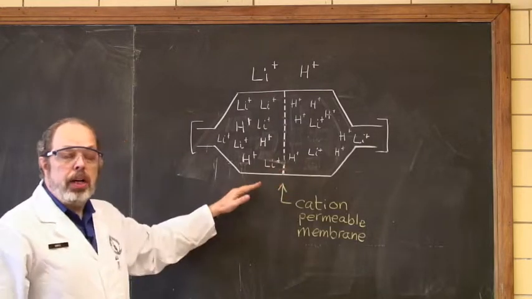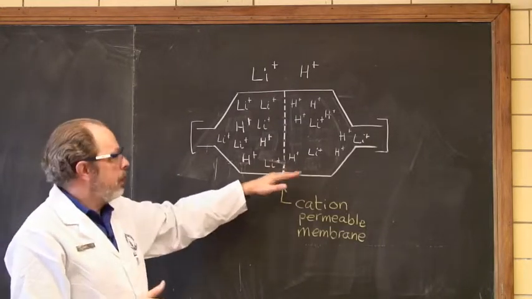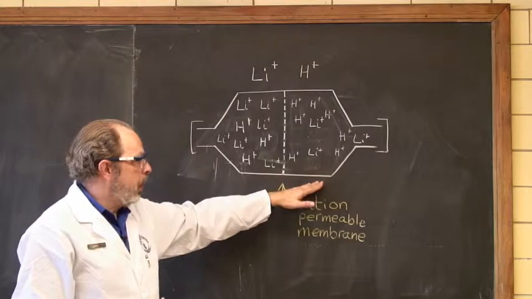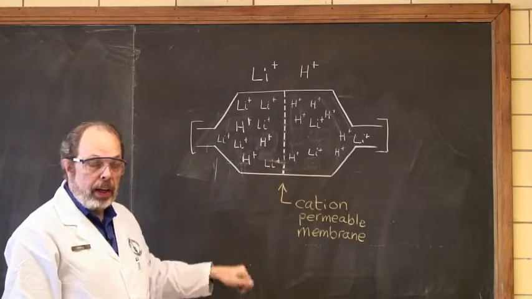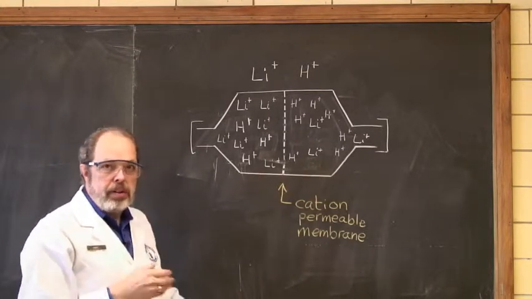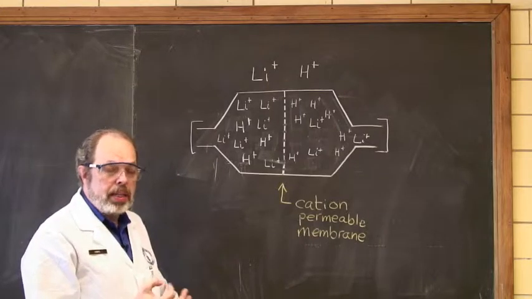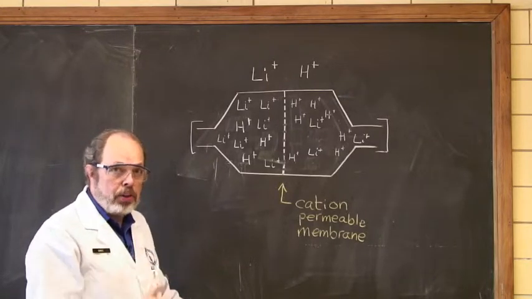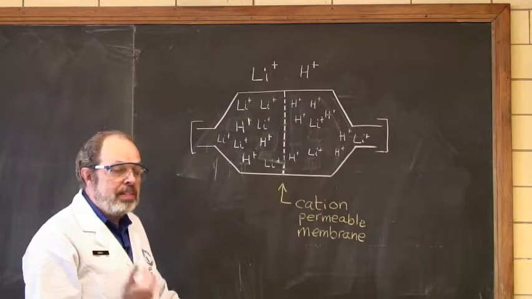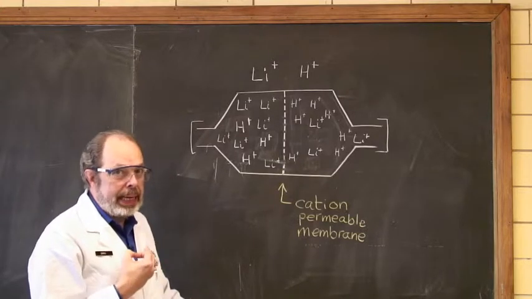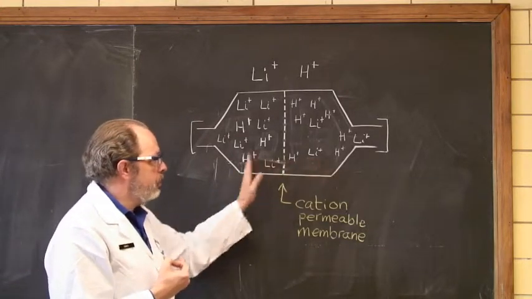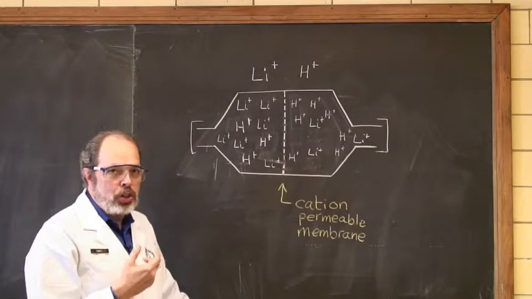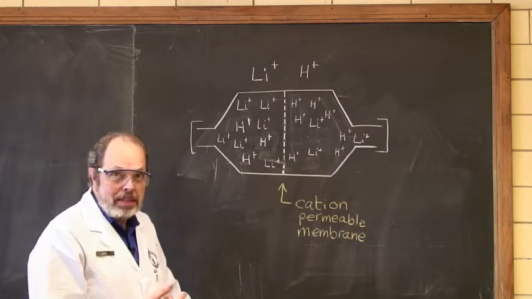Now, in fact, there's also a concentration gradient between hydrogen ions over here and none over here. However, hydrogen being a very small cation and also because hydrogen is part of the water molecule means it can move very rapidly indeed. And so the diffusion of hydrogen in this direction is not the rate determining step.